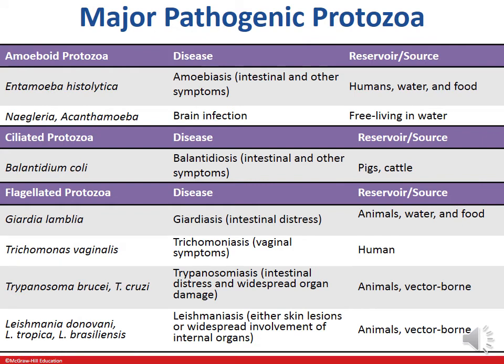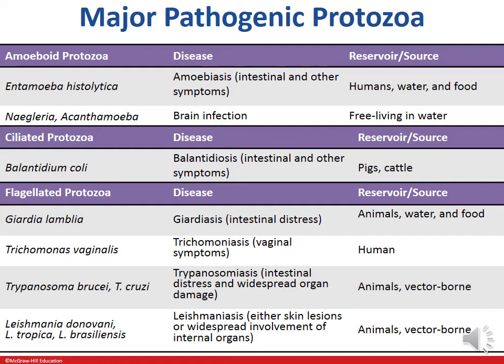So by no means do you need to memorize these scientific names here, but we're going to be meeting some of these diseases along the way. Things like the brain-eating amoeba, right? The Naegleria species. That's an interesting one we'll talk about when we get to the nervous system, which is, I believe, chapter 17. We just mentioned giardiasis. That'll be a digestive system disease. Trichomoniasis, reproductive system. Leishmaniasis, we'll see that in the skin chapter. So there's a lot of interesting diseases.